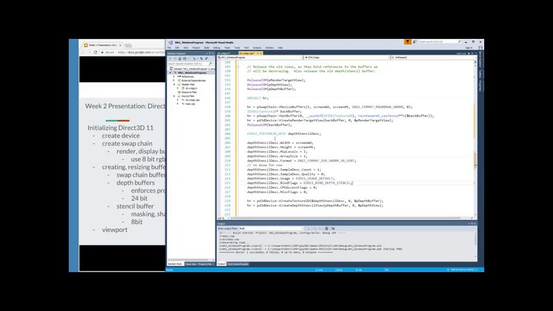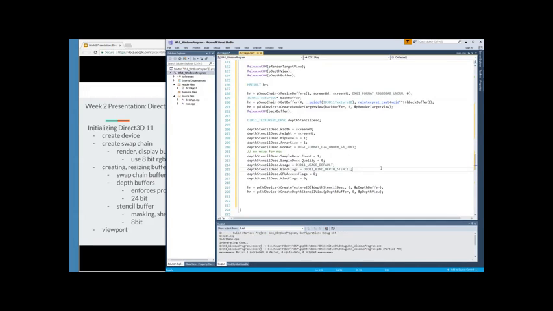Many of these other flags we can look up if we need to, but it's something that we rarely change, so we don't worry about them too much right now. Then we call the functions through the Direct3D device to actually create the depth buffer and create the depth view of the depth buffer.